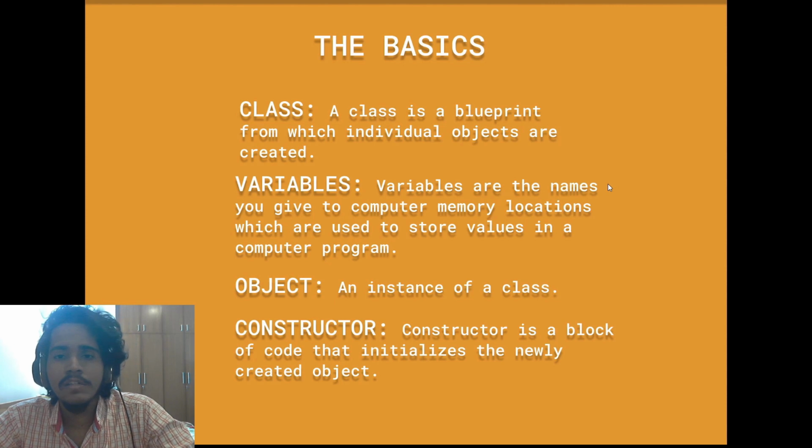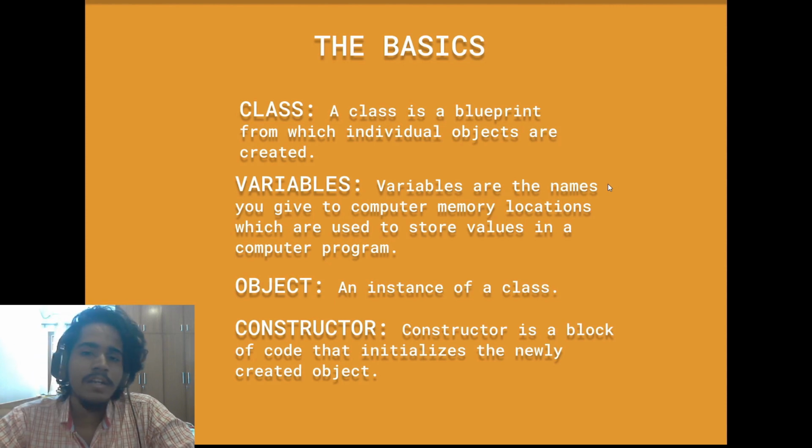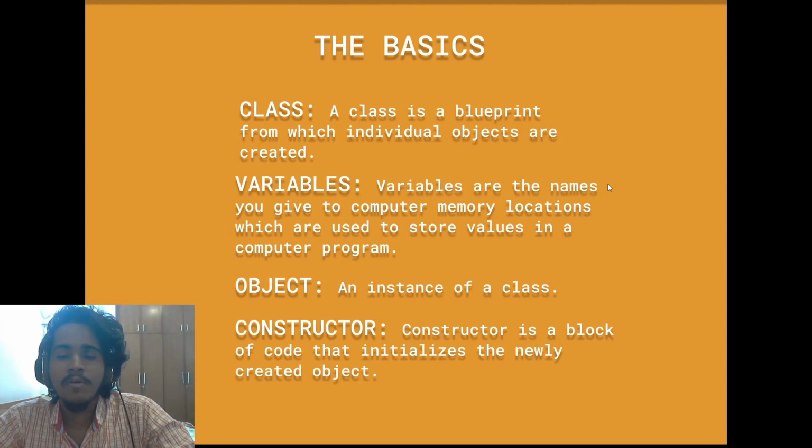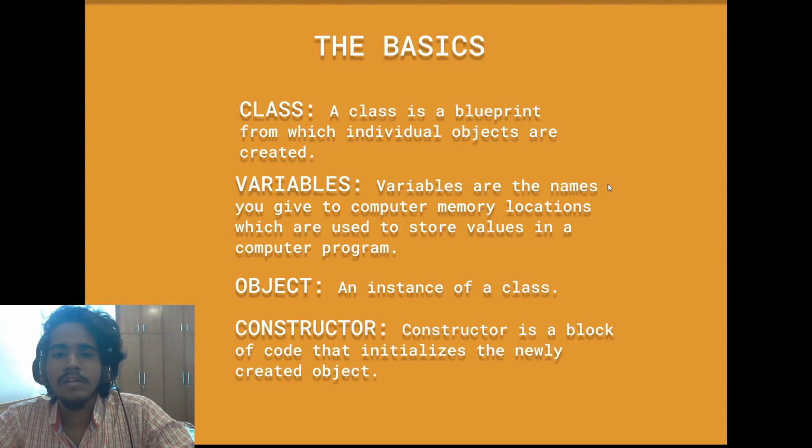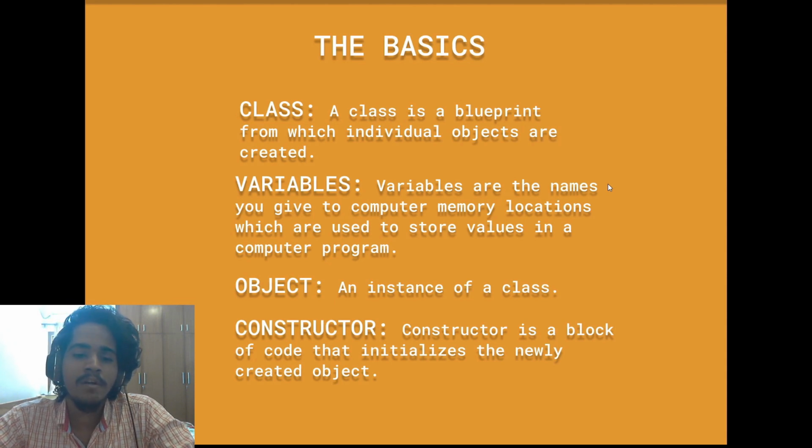So what is a constructor, you say, for an object? Each of us is initialized with our own roll number. We are assigned different tasks. We are given new methods as in what actions to be done. So this is how we can briefly explain classes, variables, objects and constructors.